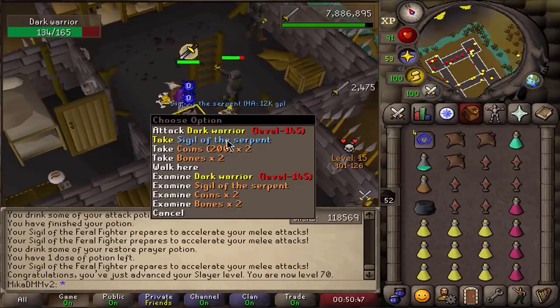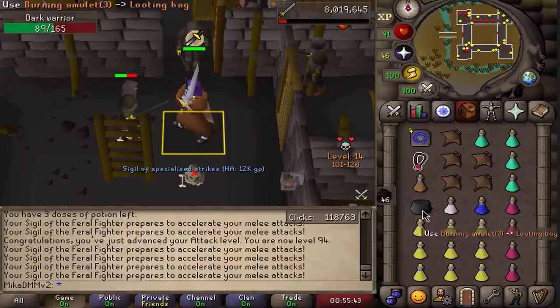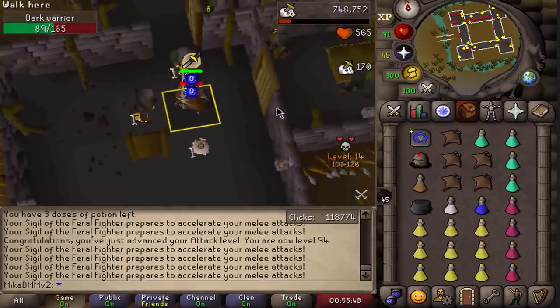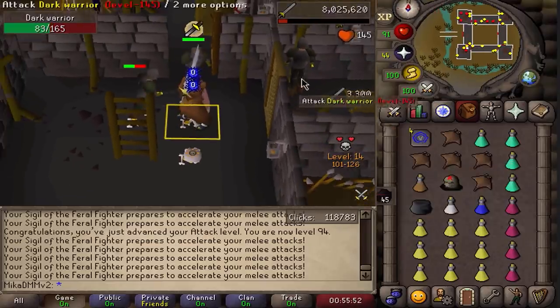Sigil of the Serpent. No, man, the worst one. Sigil of the Specialized Strikes. Nice. Okay, so this one is going kind of weirdly in price because of the nerf, so we'll see how much this one is worth these days. But any sigil is a good sigil, so we'll take it.